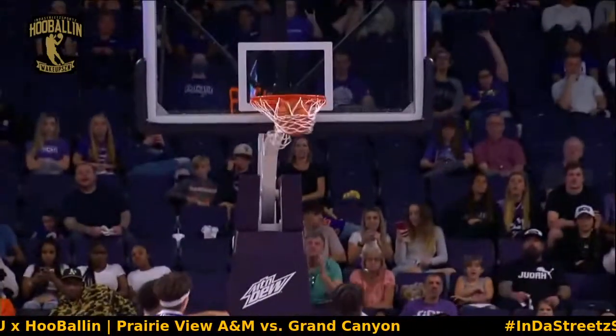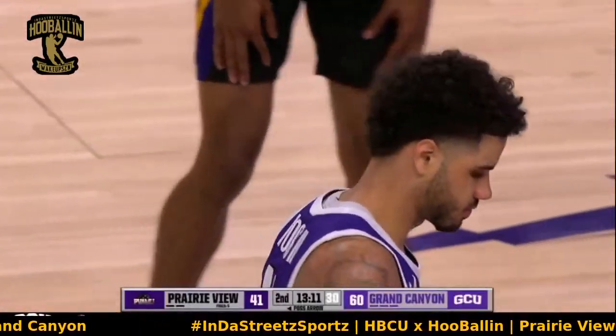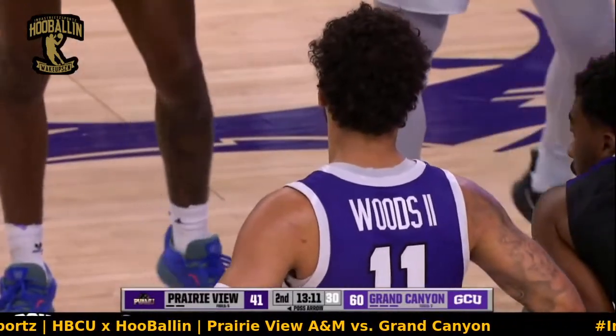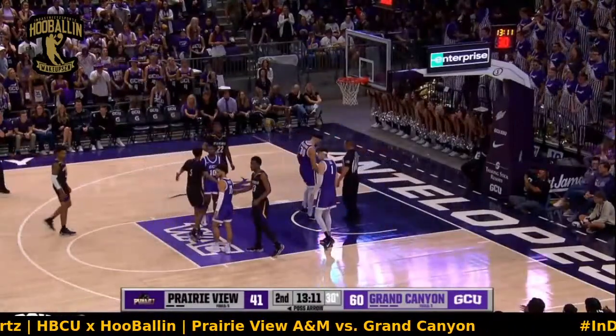And he's so good at moving that ball from right to left, left to right, creating a little space from the defender. He's only 6 feet. That's what they list him at, Barry. But so he's got to do all that good ball handling to create that space, or use a big to create some space to find a cleaner look at the basket, and that's what he's very effective at. You don't score over 1,500 points at the NCAA level without being able to create some shots for yourself.